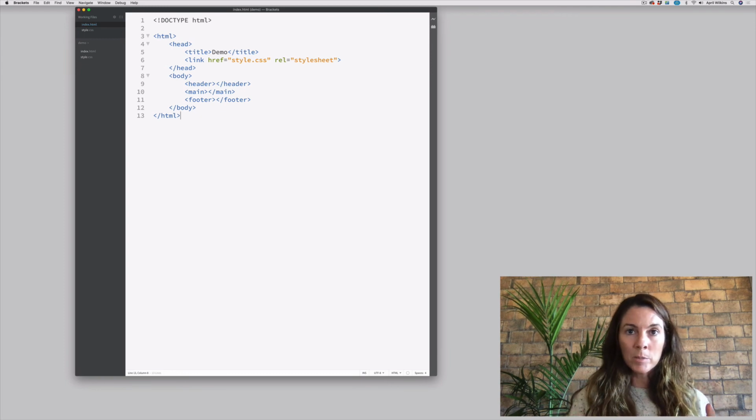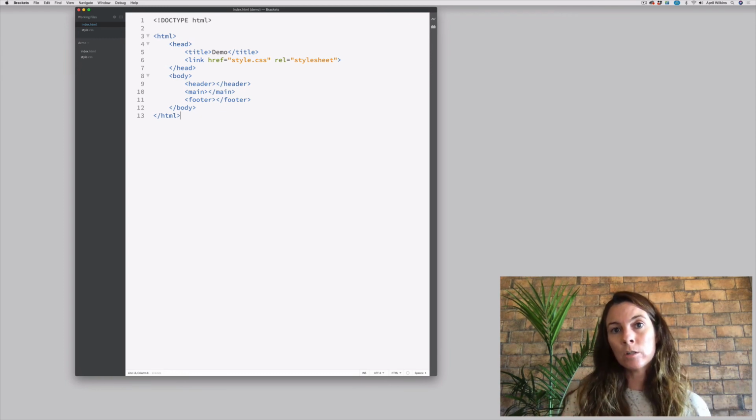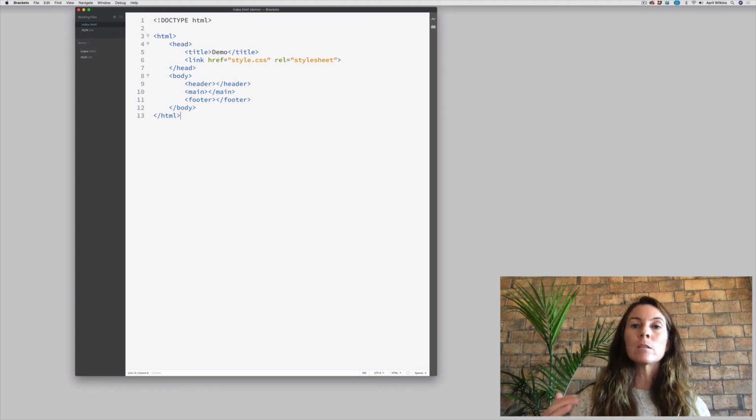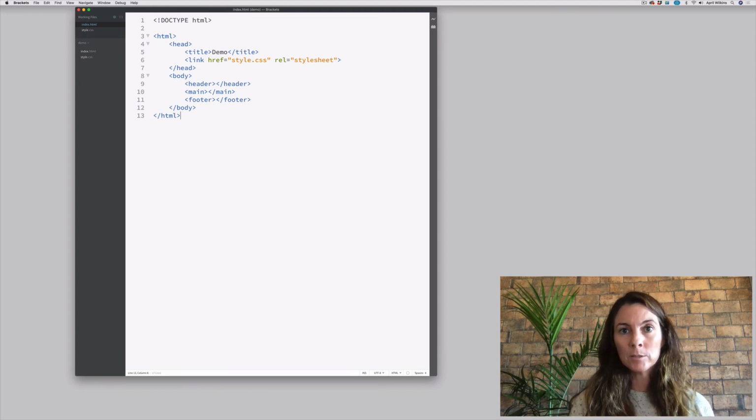After the edge of the element, that is when you have margin. So the margin's not actually part of the element, whereas border, padding, and the width and height are. The margin is outside of the element. You're basically saying, this is how much space I want to have around this element before you allow another element. So you can think of it as the space between elements. So either around an element or the space between elements. Let's take a look at each one of those in greater detail.